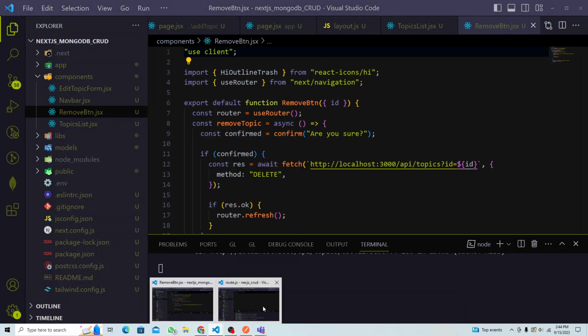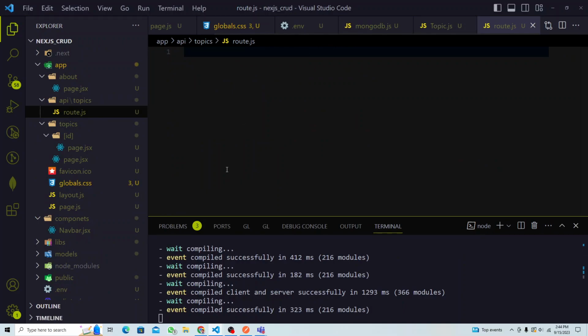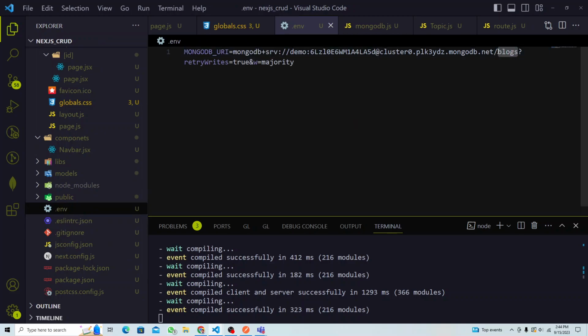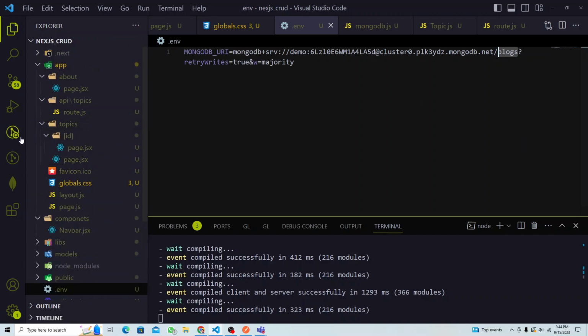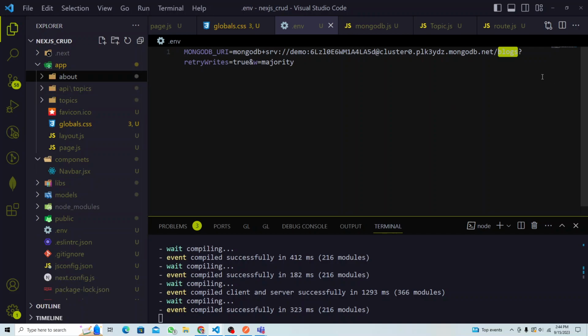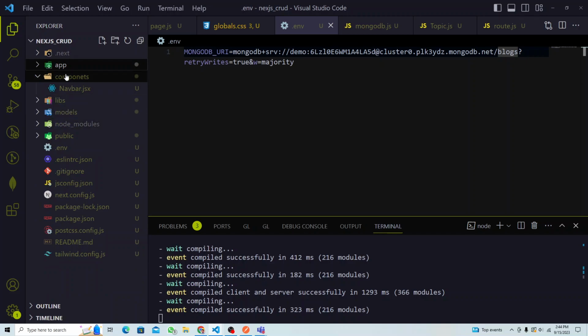Where is that? Here, right? One thing I did not change, remember that, because right now I think I will be connecting to the same database. It's okay, that will not make a difference. See the blog, okay? Blog. Okay, fine, just leave it. It's okay. We're connecting to the same table. Only the collection will differ when you add, right? You can create a different collection.